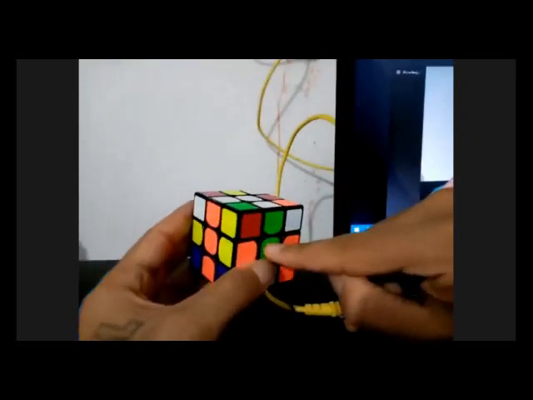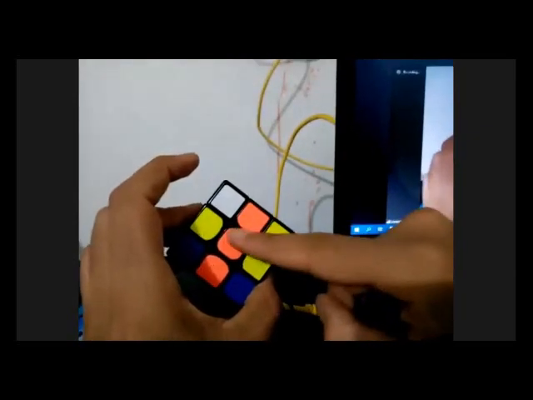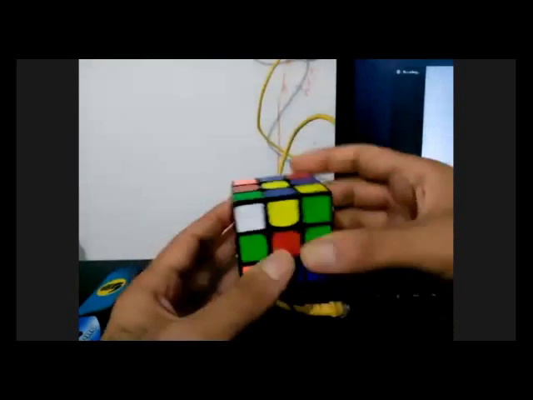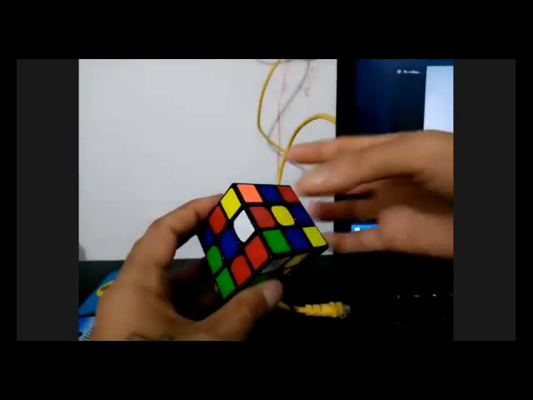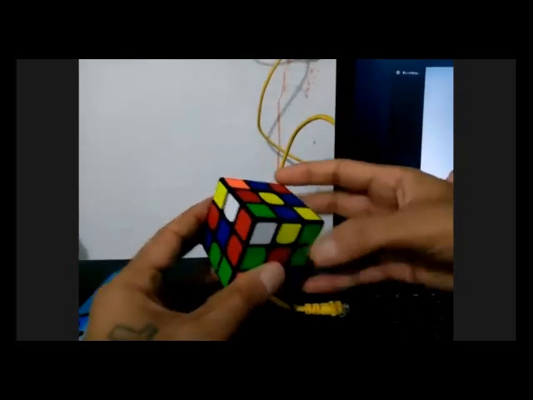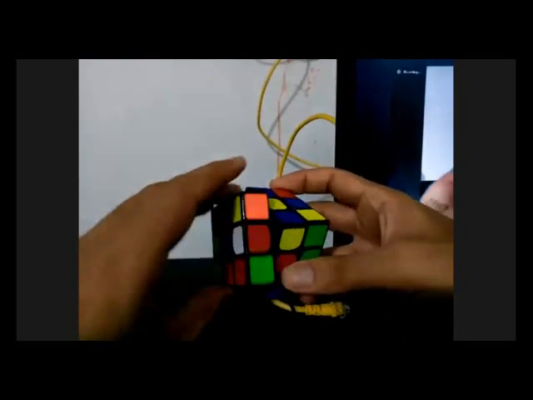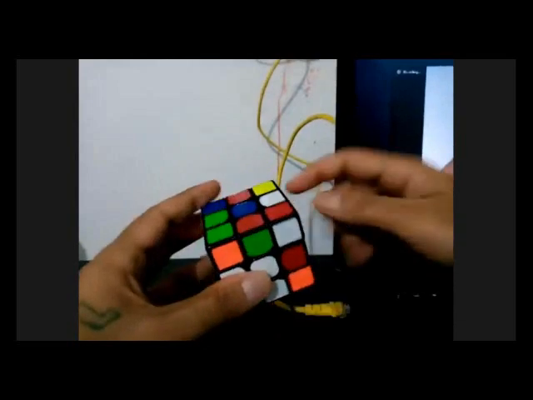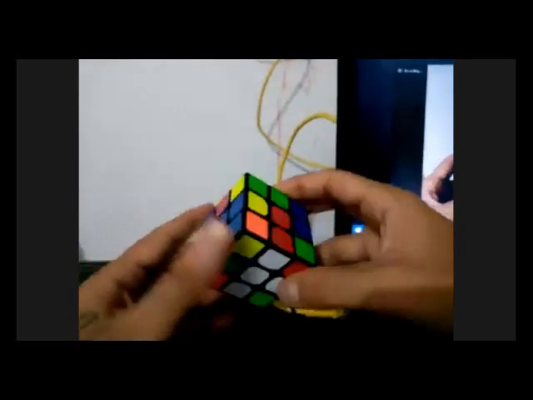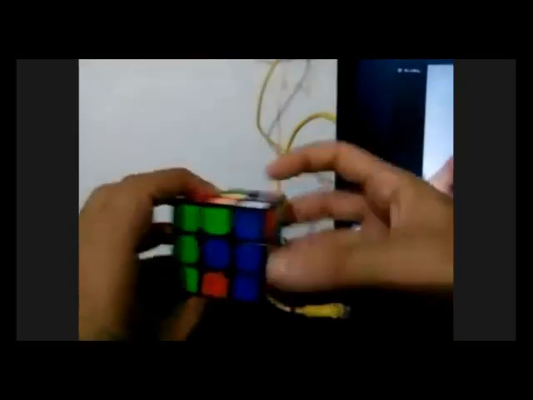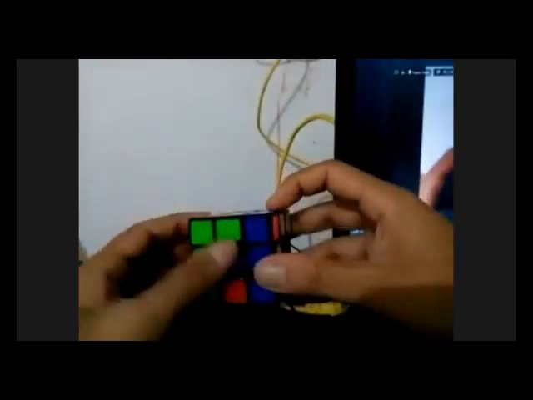That's the idea. Luckily, I got this edge here, and in order to continue, I just have to look for one of the next edges, white and red. First, I locate the red one with the red center, just like this, and then take the white part to the white center. That's the basic idea of the cross, and you do that with the 4 edges.